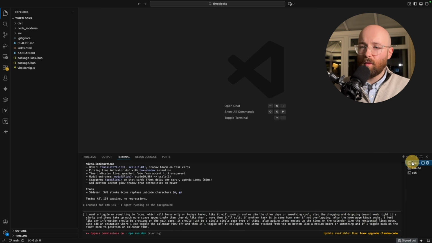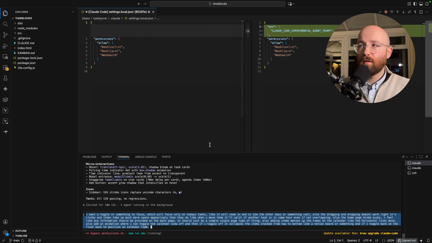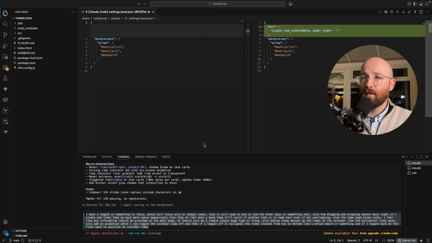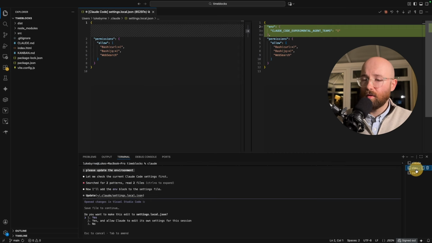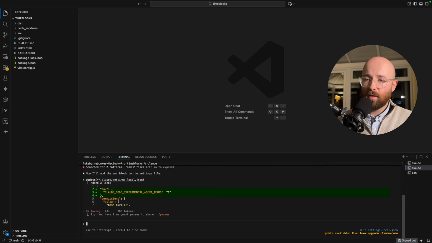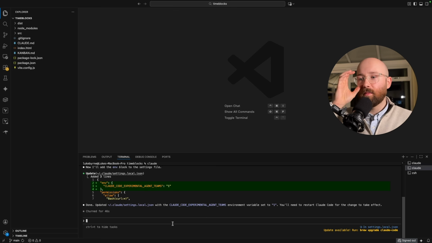In the meantime, whilst it's making that change, I'll come here and I'll copy all of this stuff. You can see that it's adding that in there, which is very good. Let's copy that. It was in the parent folder. Fair enough. Did I copy that? Let me see. Copy. Let's come down here. Make the changes. Yes. See, these are the things that happen when you don't dangerously skip permissions. So there we go. Right, so it's done now.